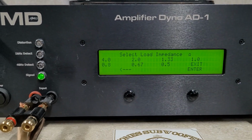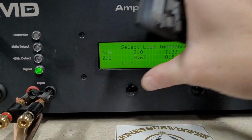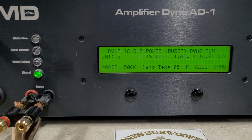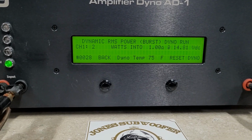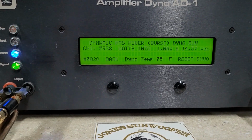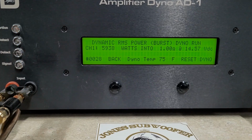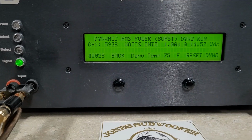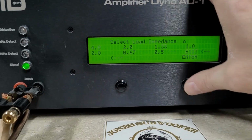Again, this was rated 5,000 watts at 1 ohm. Here we are. So burst power at 1 ohm, starting at 14.81 volts. That is up there. 5,938 watts into 1 ohm. We dropped to 14.5 volts. Well overrated on the dynamic power there.